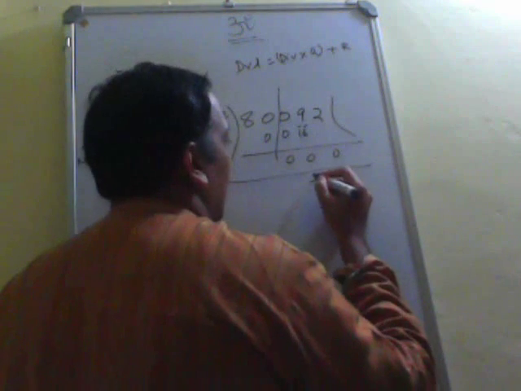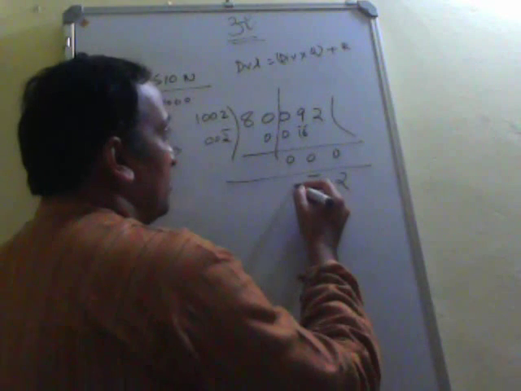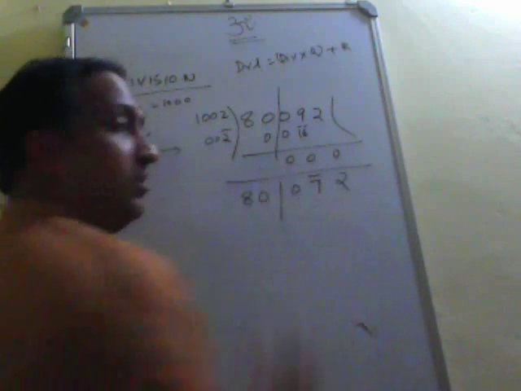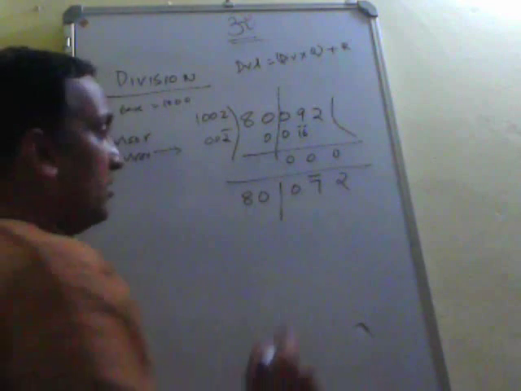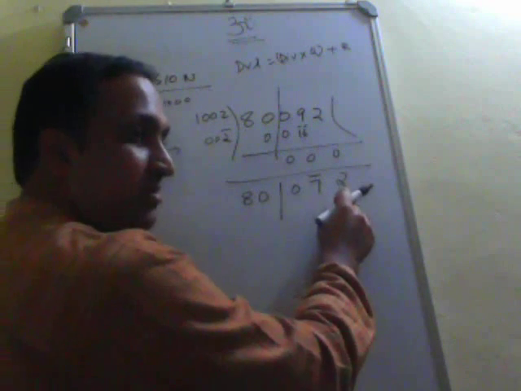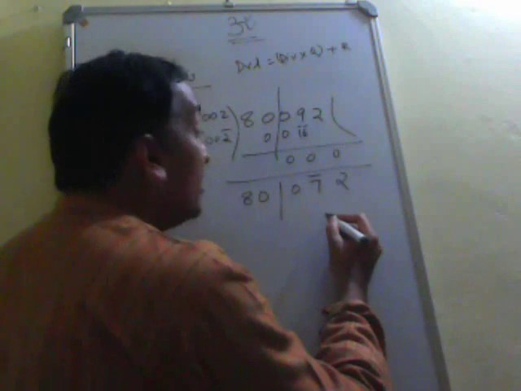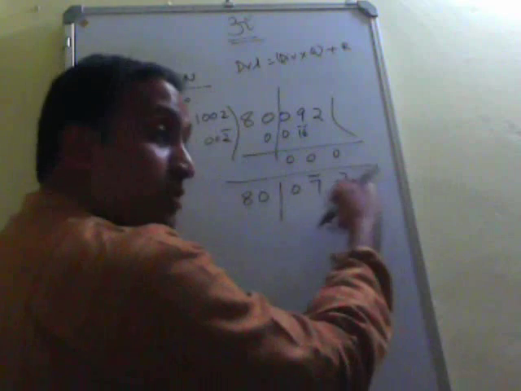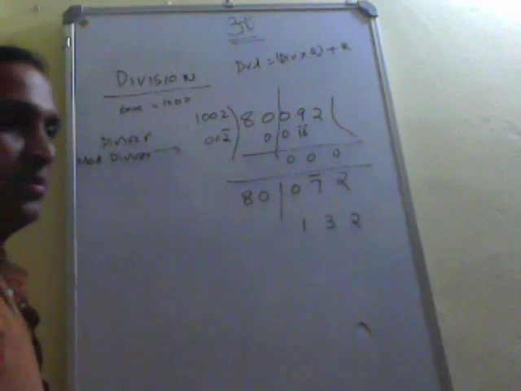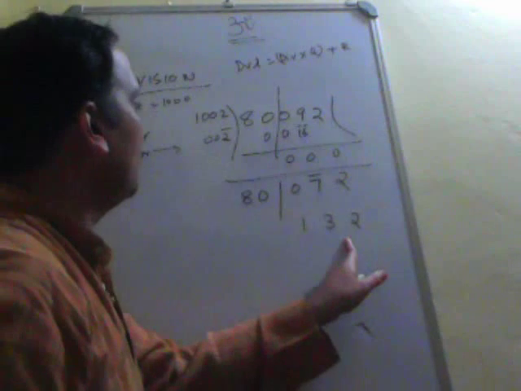Plus 9, 7 bar. What is here? 0, minus 1, 0. Here? 80. Okay. Now, 7 bar 2 is how much? You have to convert, no? 28. So, this is 2. 7 bar is 3, 9. First you have to subtract from 10, and then add 1. 132. Okay, now you find out 80 into 1002 plus 132.